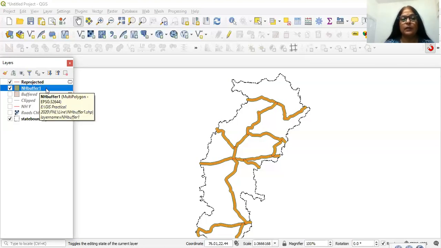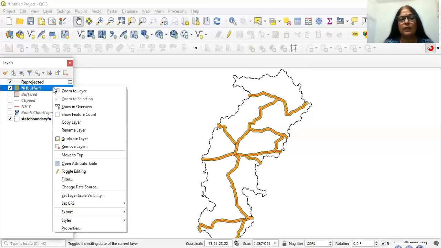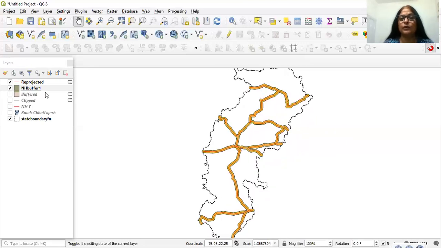And from here, now you can create the layout map for your buffer layer. You can do any other thing, change of color, design, pattern, whatever other aspect that you want to create. You can go to properties and do the other aspects of the display of this map. And from here, you follow the map layout procedure and create the layout map for the buffer exercise that has been done here.